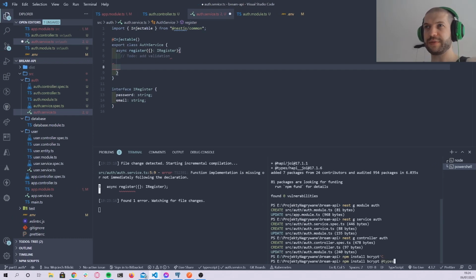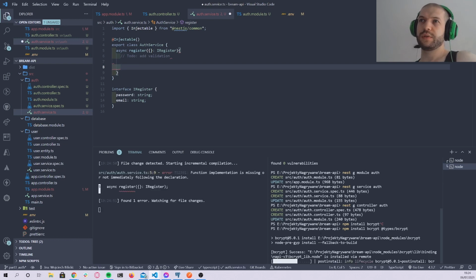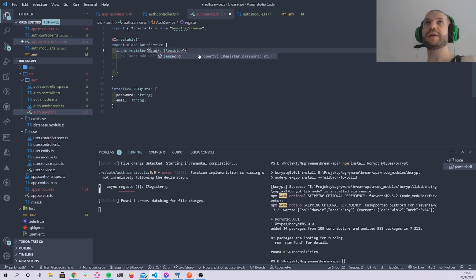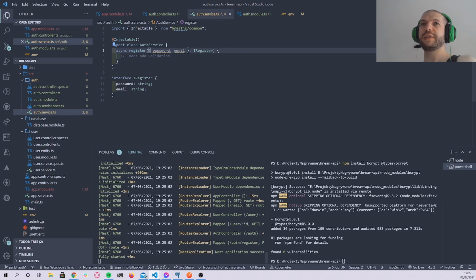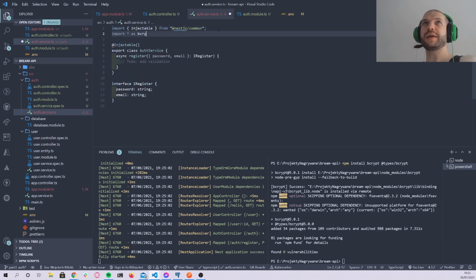And also types for bcrypt. And then it should only take a minute or a second. Yeah, we need password here and we need email here. Okay, this is installed. So now we can import all as bcrypt from bcrypt.